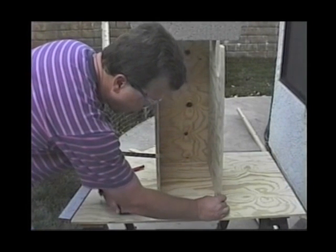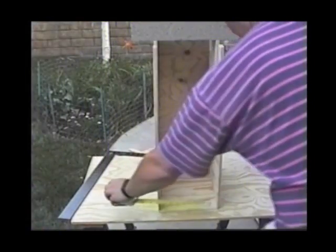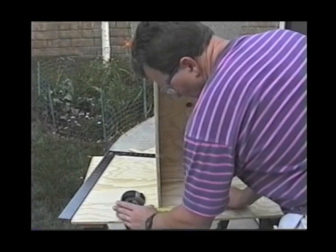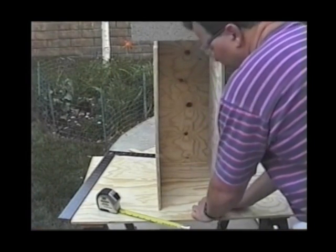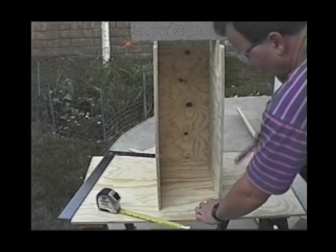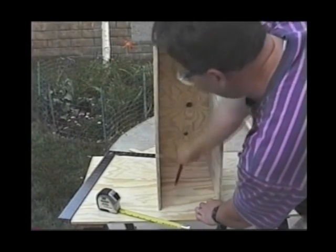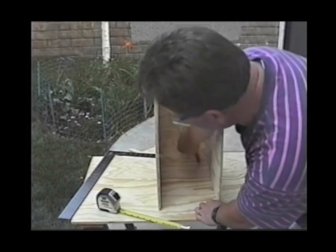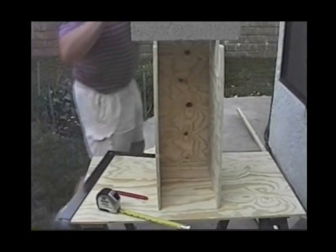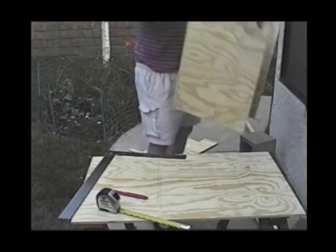And so once we have these two aligned, get here in front. I'm going to hold this piece here and now draw a line along this outer edge. And then I'm going to reach on the inside and draw two parallel lines here also, and then a line across the back. Remove the block and remove my vertical pieces.